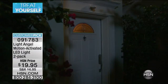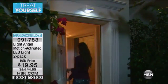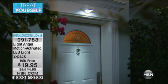We'll show you here. And when I think about the house, especially outside that door, we don't want to keep the lights on all day long, all night long. We can't do it. Put up a Light Angel. As soon as something or someone comes in front of that door, that peace of mind is instantly there as long as that person is there. Plus, it stays on for 1 full minute.